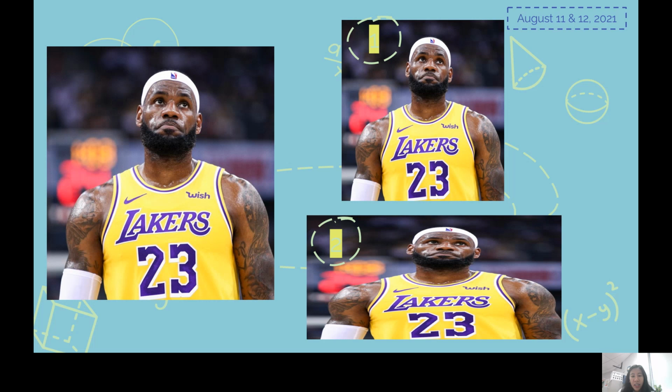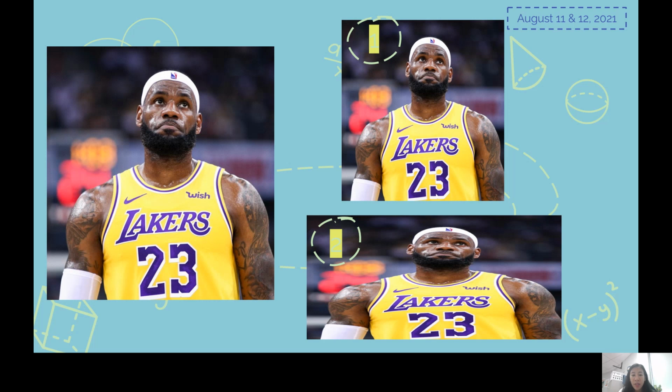And the reason why that is, we haven't shrunk the horizontal side and the vertical side by the same amount. We've made the picture shorter, but we've actually also made it wider. So we haven't done the exact same thing on both sides of the photo. Whereas in the picture on the top, what we've done is we've made it shorter and we've also made it narrower. And so the same thing we've done to one side of the picture, we've also done to the other side of the picture. And that tells me that this photo, the photo on top, is a dilation of the original photo, whereas the photo on the bottom is not a dilation of the original photo.